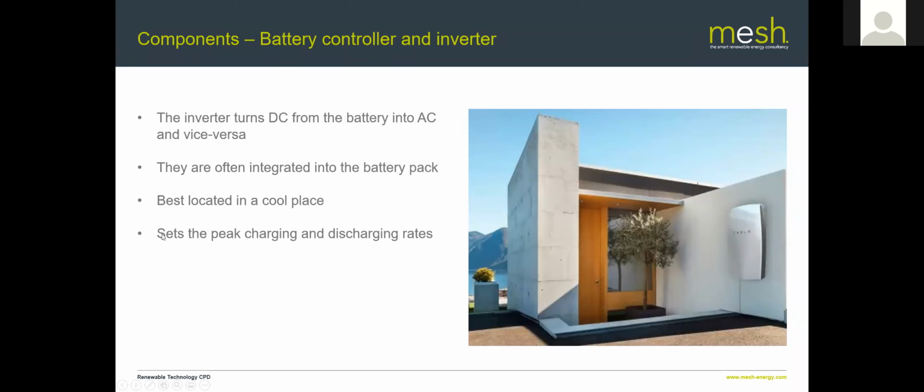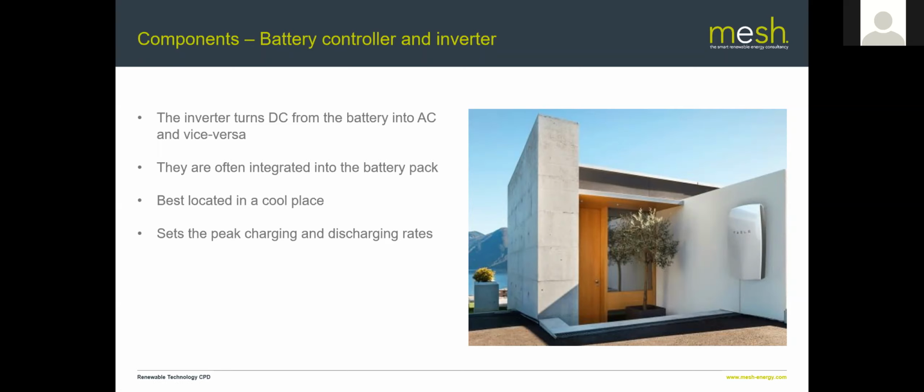The main thing is that the inverter sets the peak charging and discharging rates, and this is something people sometimes forget: you can only push energy into the battery and pull energy out of the battery at a maximum rate. You can run it at a lower flow, but it's a little bit like your tap. If you turn your tap on absolutely full blast, there's still a fixed amount of water that can come out of it.